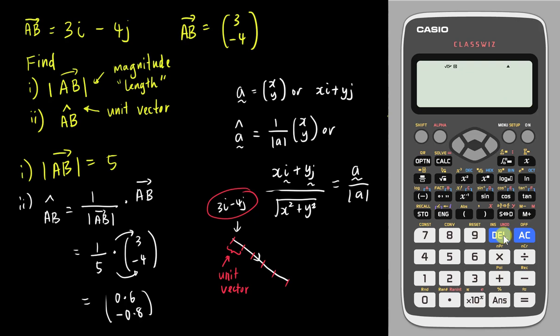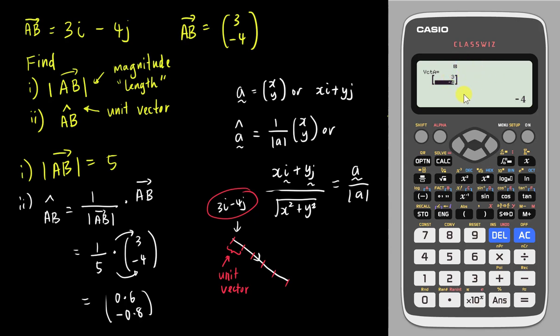This is how you can use a calculator to find a unit vector. First, you go into the menu and choose vector, or you type 5 and then equal. Then I will define my first vector A as my vector AB. Of course, you can define other vectors like B and C here, but I will just do A. So vector A, which is 1. This is 2 dimensions because you only have i and j here, so it's 2. So I just type 3 equal, negative 4 equal. Right now I have already defined my vector A.